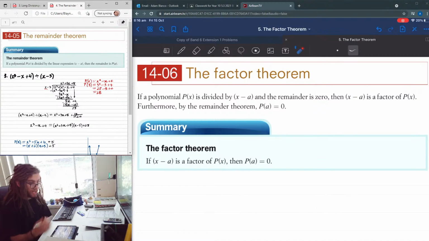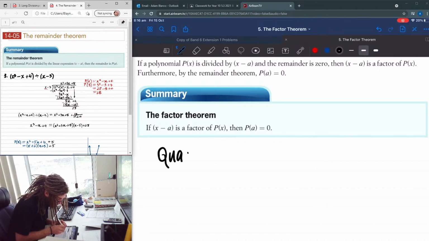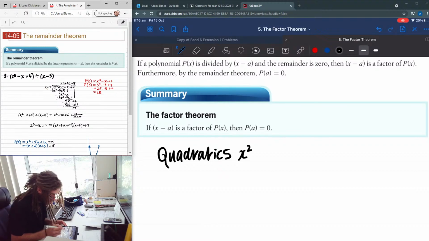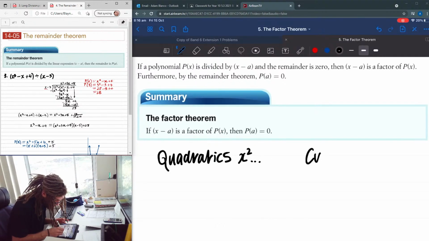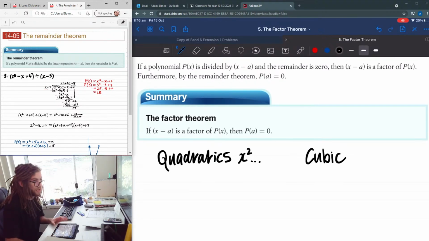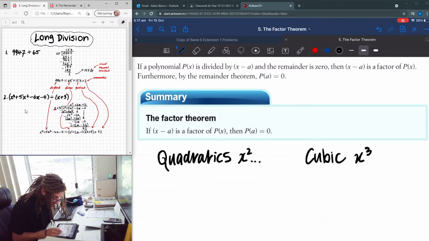So the reason we do all this, this whole topic and the last topic, is so that we can draw a picture. That's the end game, to draw a picture. And we did all that stuff with quadratics so that we could draw a picture. So I want to make a little bit of a comparison. We had our quadratics, which was all of the year 10 stuff last term, which just means I've got x squared and so on. And in this topic, we've started to look at cubics a little bit more. Most of the things I was long dividing started with a cubic, like this x cubed, and there was a reason for that.